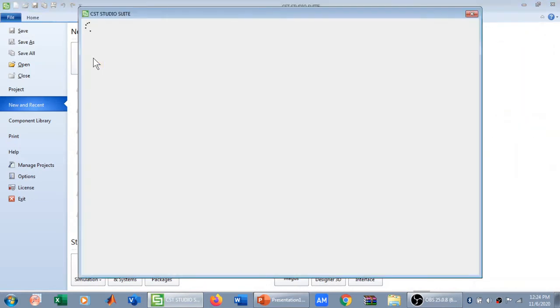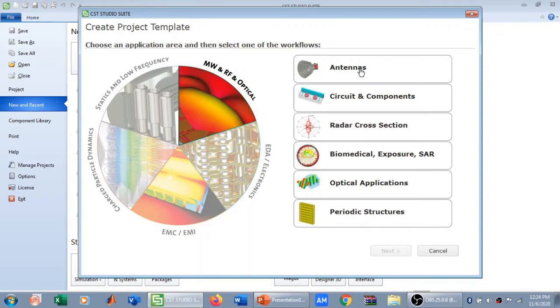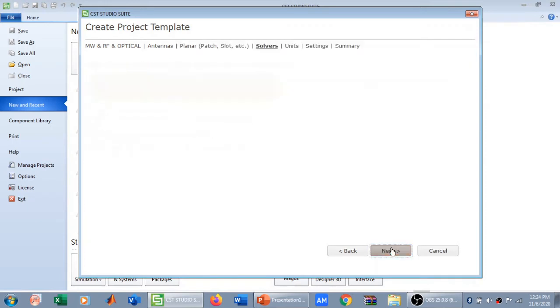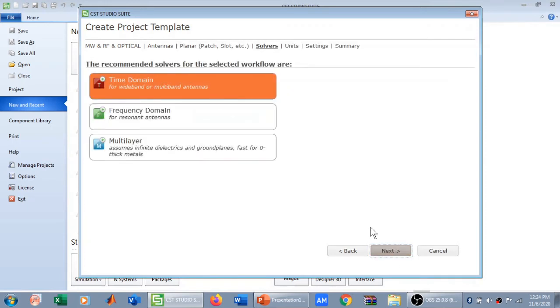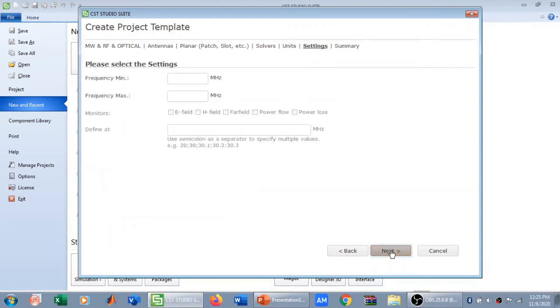So I'm going to click on new template and then click on microwave and radio and optical, and in the sub region I'm going to click on antennas, click on next, select planar, click next, select time domain, next. In the frequency we are going to change the unit to megahertz, and then click on next.